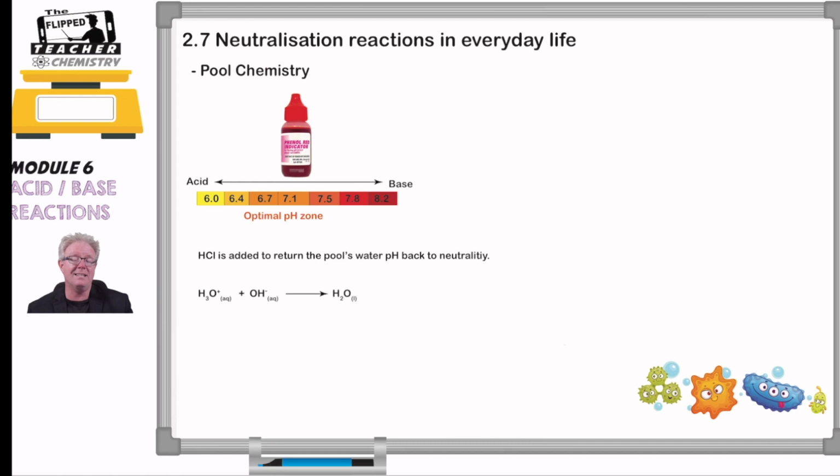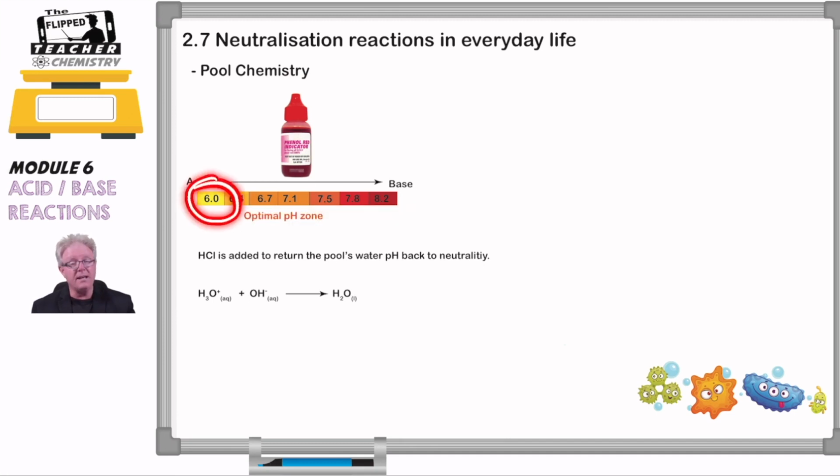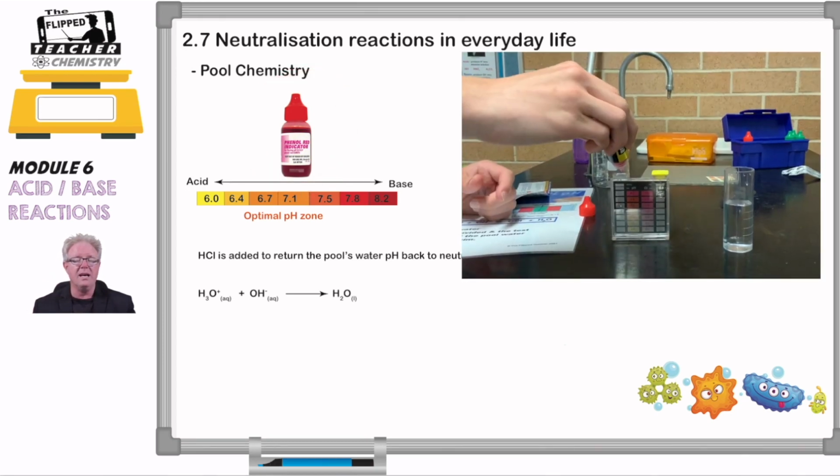So we do that by testing the pH of the pool very frequently. And here you can see we've got an indicator called phenol red. Now with phenol red it has a certain range of colors depending on the pH, like all indicators, okay? So it's yellow in acid, it goes through a series of yellow colors, and then it eventually ends red in base. And we want an optimal pH range of around about 7. Okay, so neutral 7 is the way to go. That's the pH of our saliva, etc. So we want to have a neutral pH. So what we do is we test the water frequently and adjust it accordingly.